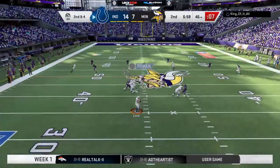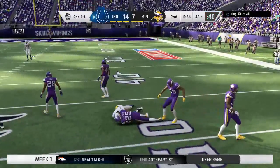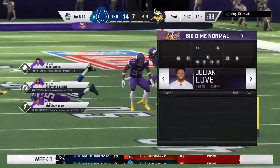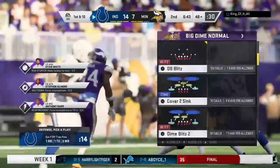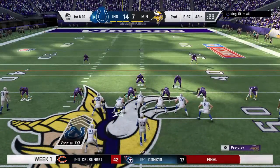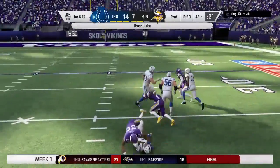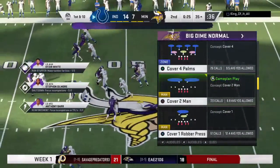Second and 4. Quick hitter here. It's complete. And he'll be brought down at the 48-yard line. 6 yards the pickup, and that's a first down. One thing you're hoping for when you run drag routes, you're able to hit a receiver in stride, and he can pick up a lot of yardage after the catch. But in this situation, the defense was effective, able to stop him before he could get a good head of steam going. On the delay, here's Hines. And he's got this down to the 35. Give the Colts 13 yards and a first down.